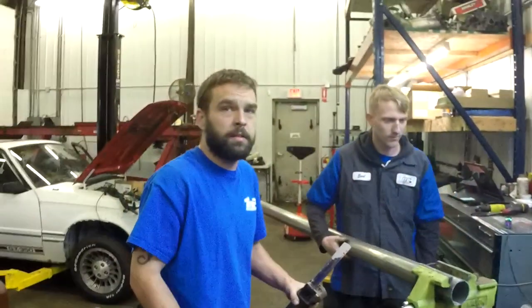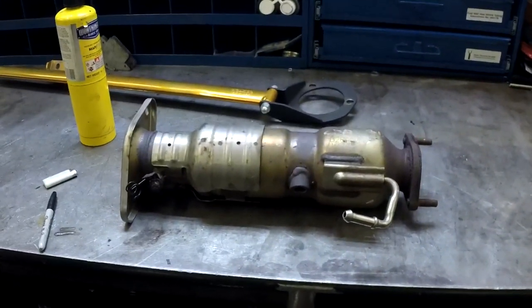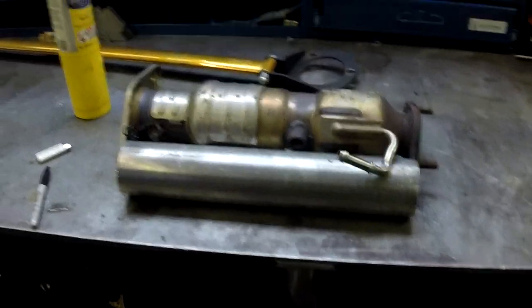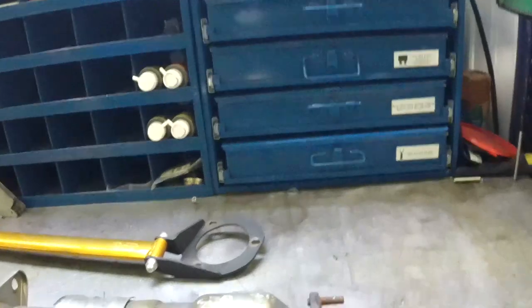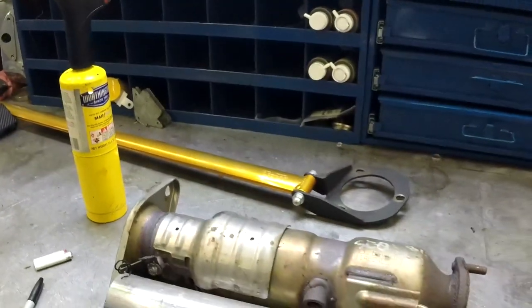Actually got it. Yahtzee! Here's the plan. This is what was in Carissa's car, and it's way too big and bulky, and it just looks stupid. So we're gonna basically cut off that and that and just weld it on that and that, and then we're gonna take that and remake that on that, and yeah, it's a lot of bleeps that were in there, weren't there? Yeah.